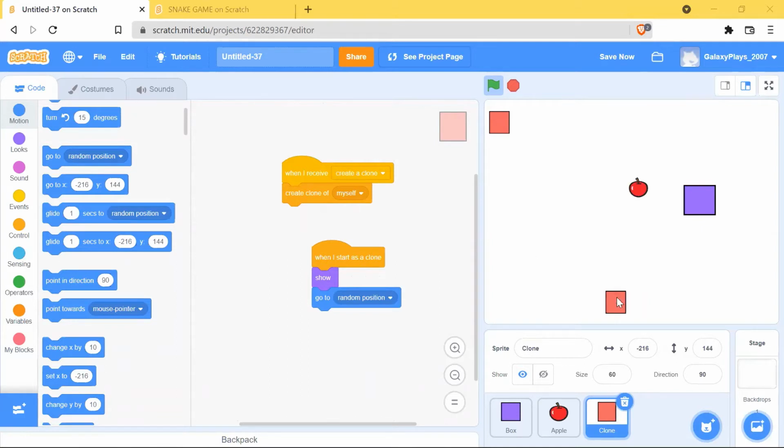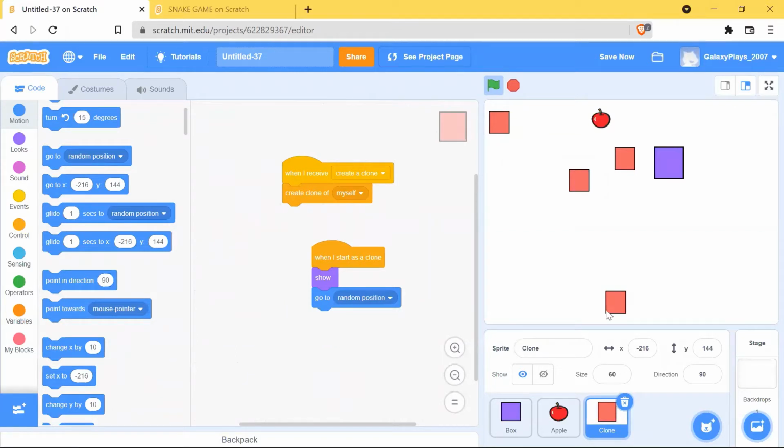Now this clone also receives the message, right? So it's like, "Oh, I'm receiving the message. I should create also a clone of myself," and it will create the clone. Now what happens? So one this created and one this created. Now when I touch the apple again, this gets automatically a message that I should create a clone of myself.